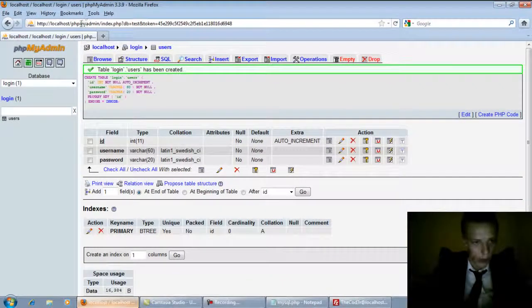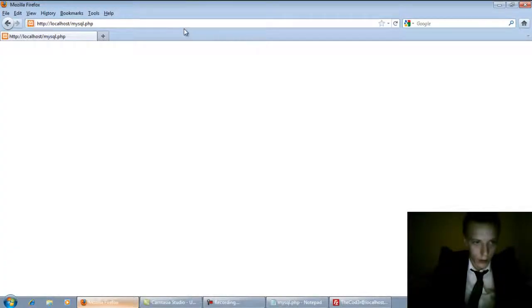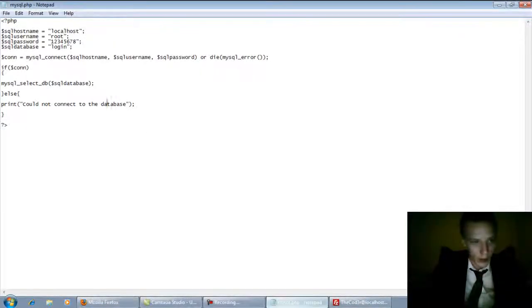Okay, now when we go to just localhost and type in mysql.php, yep, we won't get anything up because obviously there's no data. Okay, if you do just want to test PHP, just type in at the end of this file echo test.